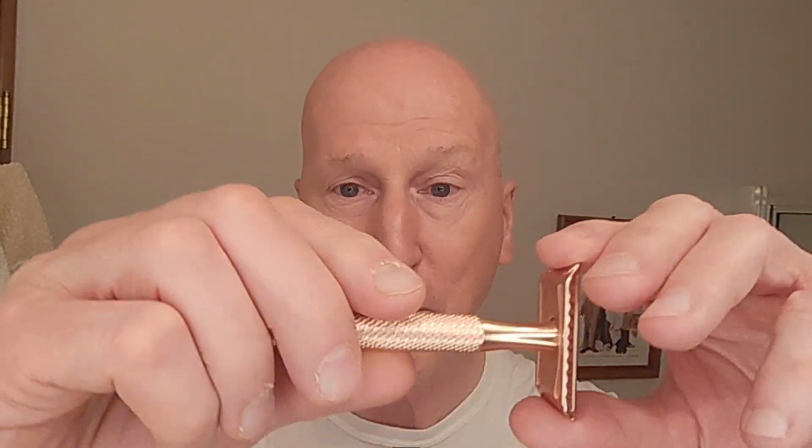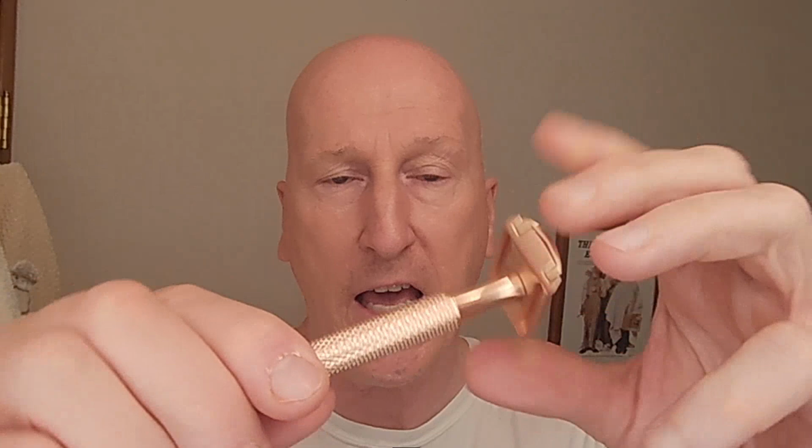lighter, and I would think so because of again, the slim profile of the razor head. Probably less material there than what you have here on the King C Gillette. But all of that aside, it really is a very, very good looking razor. It delivers a mild shave. Comes in 3 colors: black, rose gold, and silver, or their chrome-plated version. I got the rose gold.